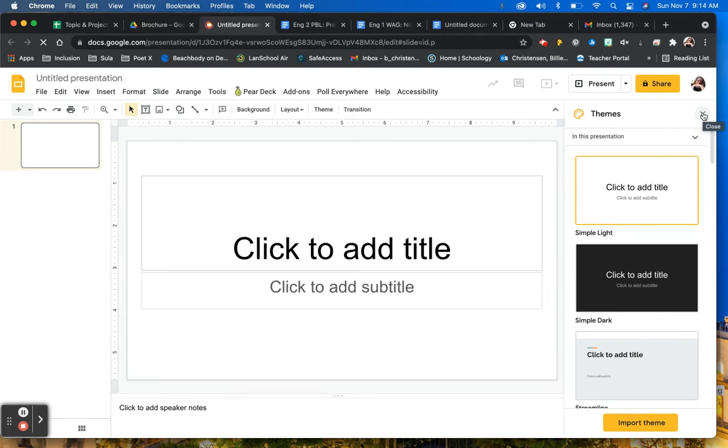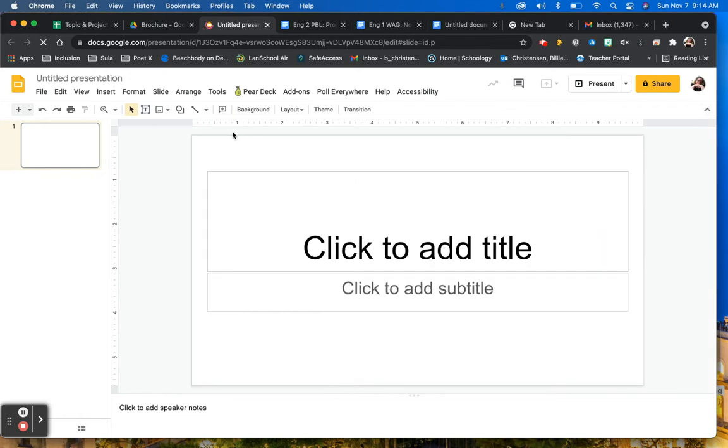I'm going to go ahead and get out of this because we don't need the themes right now. I'm going to give it a title, and for this, I want you to give it your last name so I can find it easily, and then you're going to put in PBL brochure. You could also put in the title of your class. So like English 1, PBL brochure. English 2, PBL brochure. That makes it easier for you to locate things.